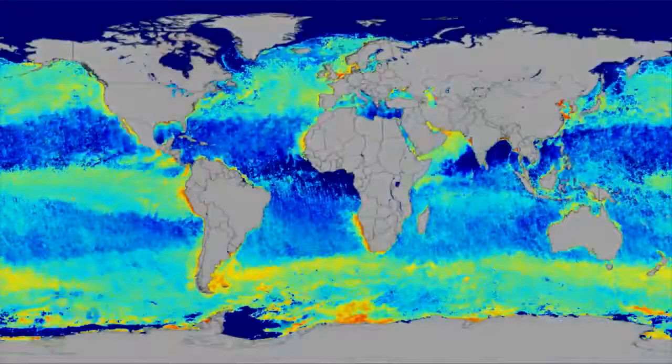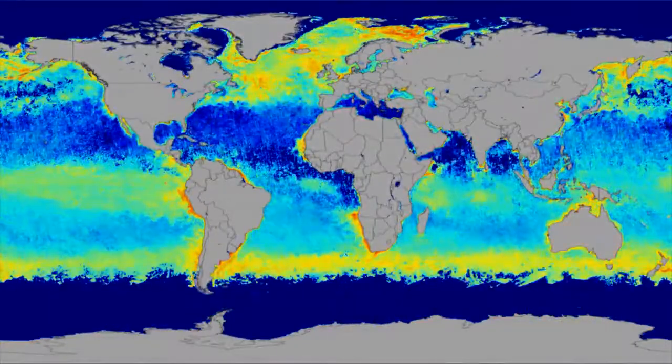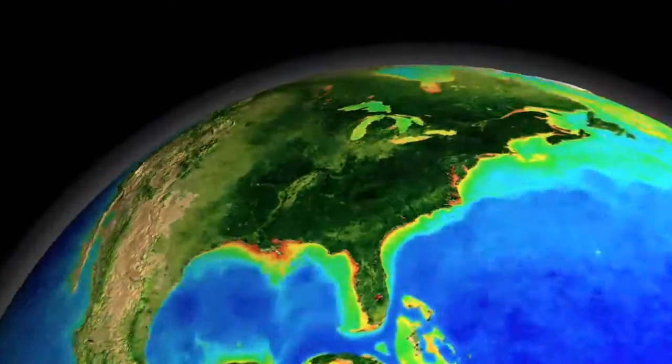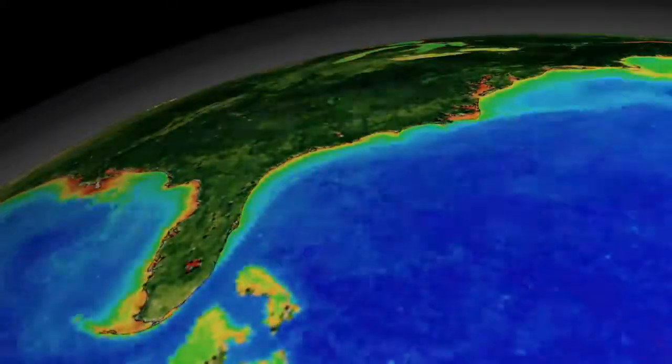There's also the ocean community which is interested in ocean color and the concentration of chlorophyll and particulates in the water. And aerosols contribute approximately 90% of the signal. So it's very important to very accurately remove the aerosol signal from that satellite ocean color signal.